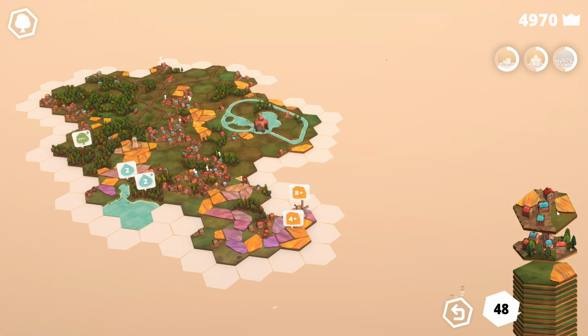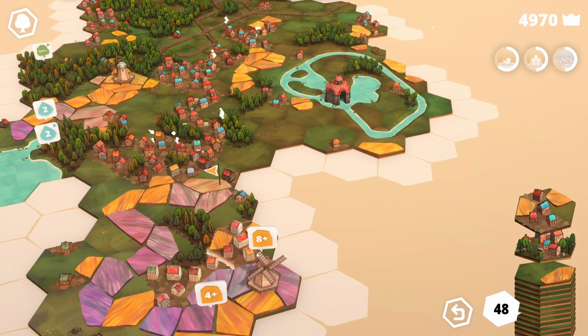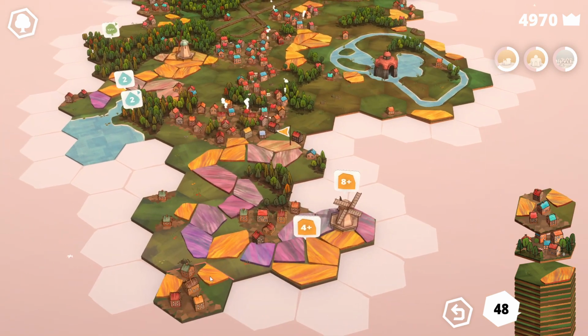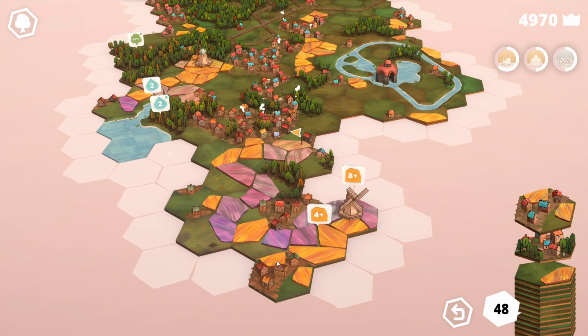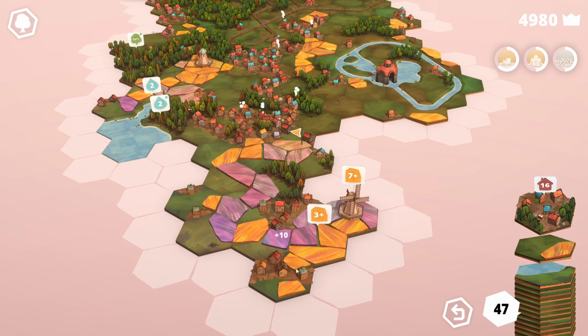Here are some fields and some houses. We could pop this down. This closes things off, though. Wherever we place it, it kind of closes it off. So do we want to do that? We're close on these, 4 and 8. And then this other one would maybe connect up if we built it right. So let's place that. Okay.